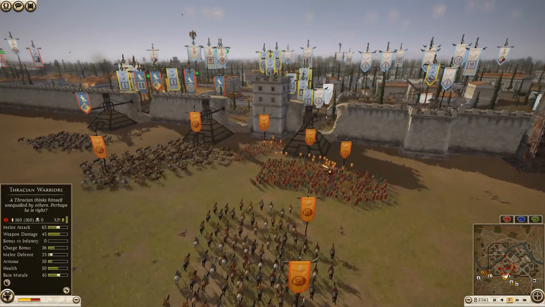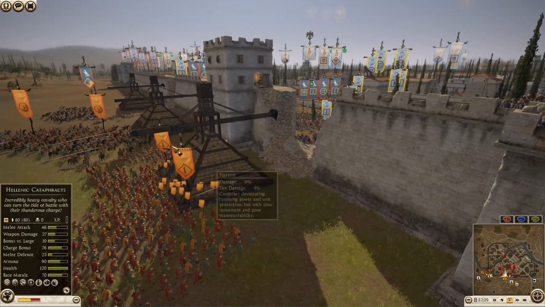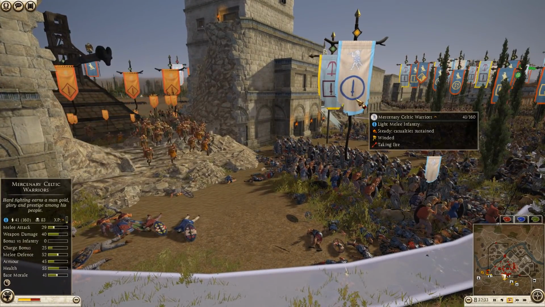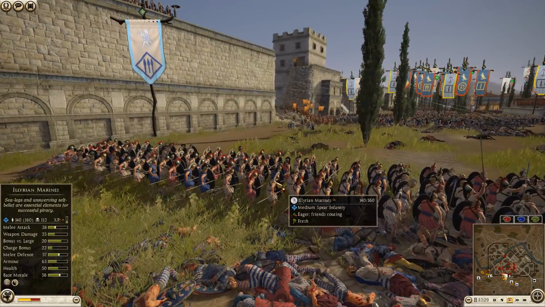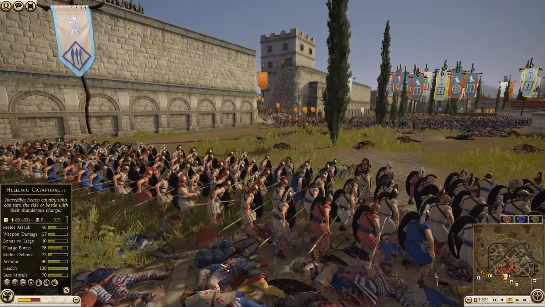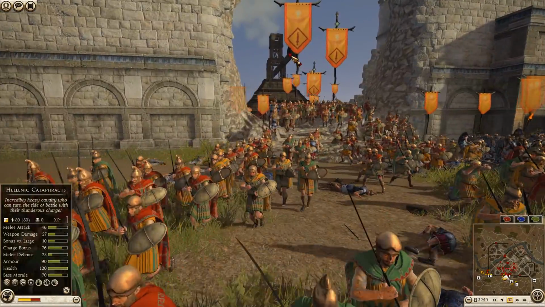Back over on this side, though, here comes some more of the Roxolani crew. Thracian warriors making their way in. Should have a pretty easy job against these Celtic warriors and Thorax swordsmen. Though with these Illyrian marines, nope, those ones are out. Oh, no, they haven't fired yet. Okay. 112 kills for this unit? Wow. That's insane.